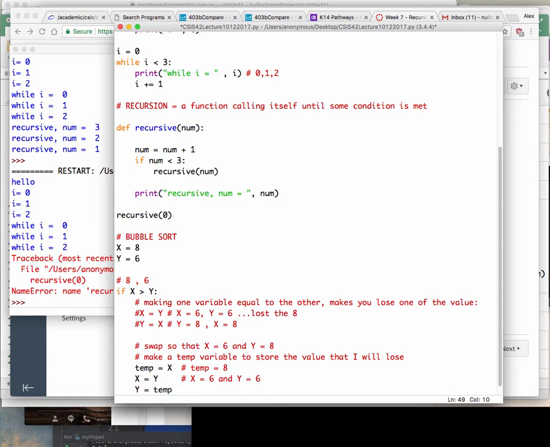Y is equal to temp. Yeah, correct. Okay, so as soon as I do this, Y is equal to 8, and X is equal to 6.